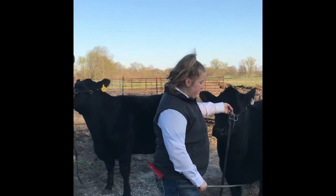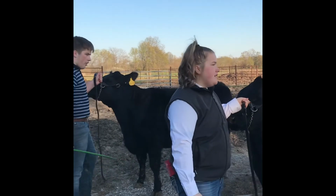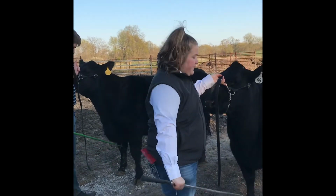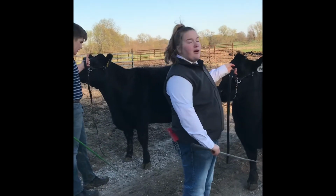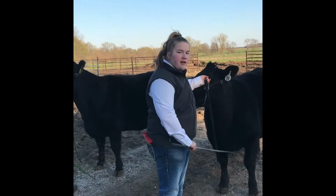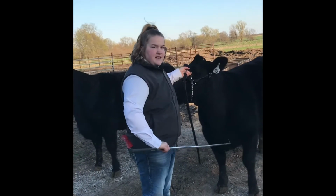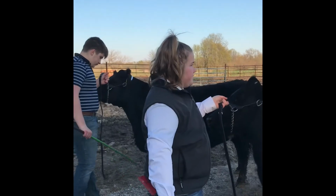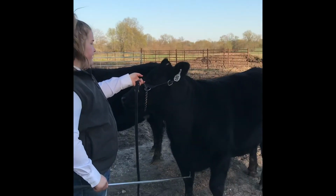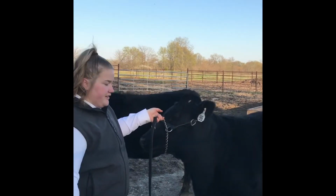So when we went to set up, you notice that we turned around and started scratching on our animals before we stopped. That helps them get ready, so they know they're getting ready to stop, and if they walk into it, you don't have to poke and prod on their feet. It teaches them pretty quick: if I walk into it, I get scratched longer and longer. So you notice both these heifers are stuck, they're set up just right, and they look good.